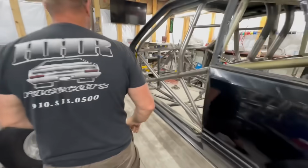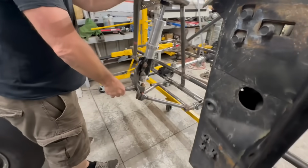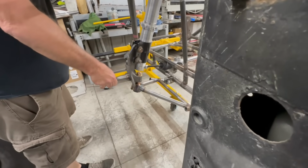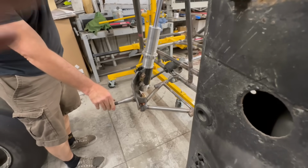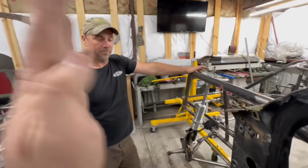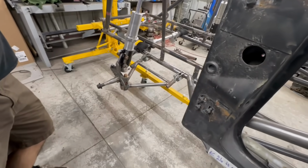Check out these custom A-arms. It took them a little bit of time to figure all the geometry out on this, but check this out. I'm going to hold this steel. That's all the way up. It does not go in or out. It doesn't toe. There's no toe. Oh, is that toe? No, that's not toe. That's camber. There's no camber on it at all. And it is insane how this is going to work.